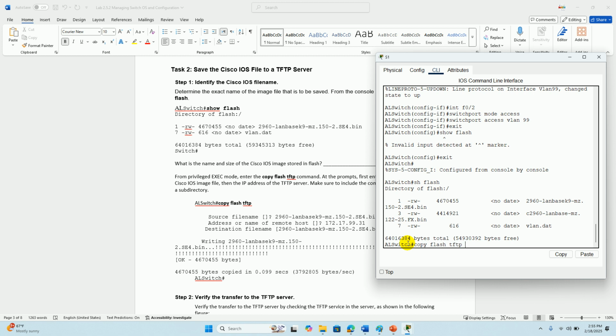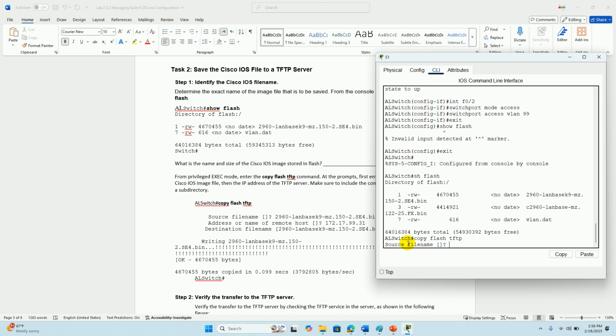When you press enter, it asks what file name you want to store in the target system. You can see this file here, 2960.